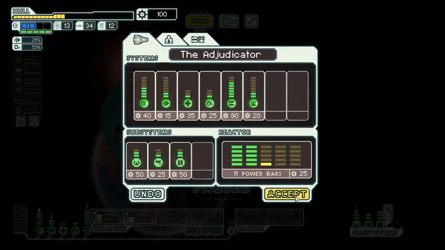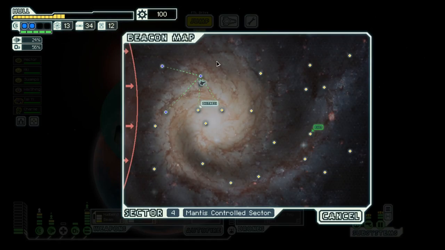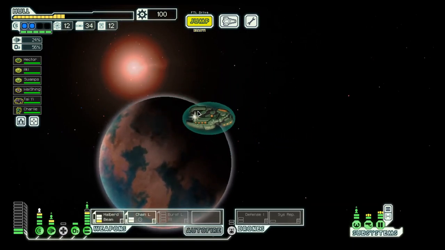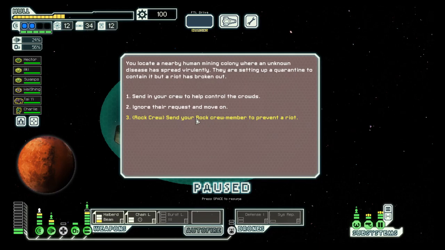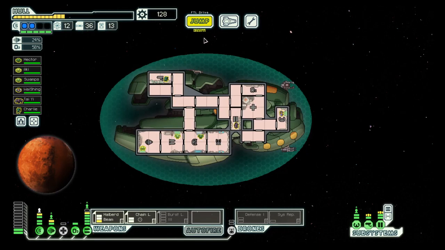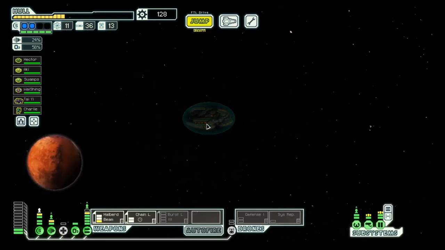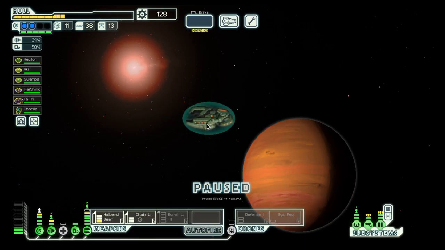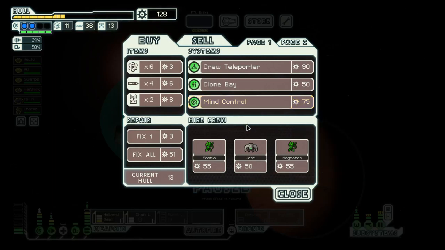Because that allows us to power the defense drone and go to the distress. Okay. Get the shield overcharger, which I don't really care for. But maybe we can sell it.